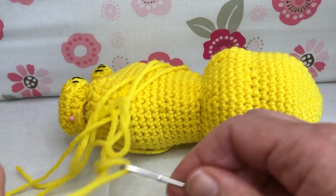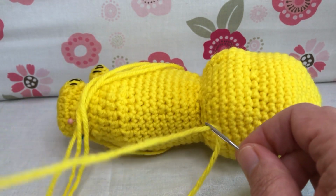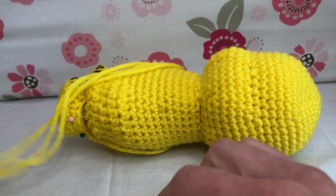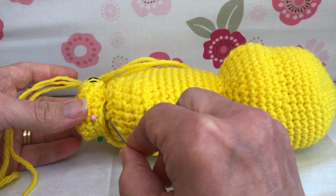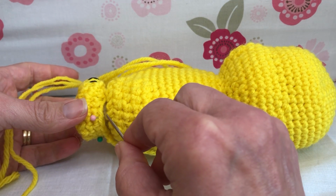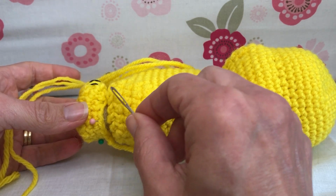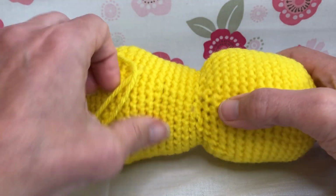I'm not the only one with them everywhere. But I'm going to cut this yarn off from the head to the body, and then I'm going to take my tail for each foot, and I'm going to start attaching foot to body. I'm going to go through the body first and then each stitch on the foot, okay? Taking your pins out as you're going along, okay?